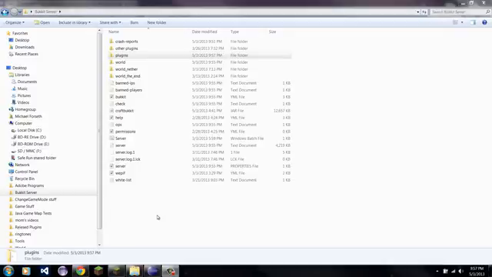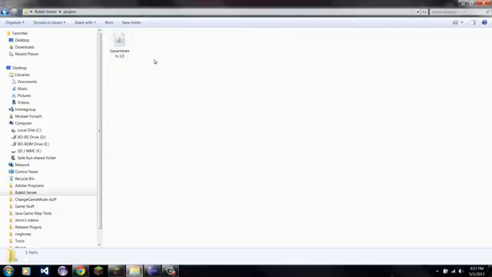Hello, today I'm going to be going over the government's plugin. I'm going to go real fast, not explain everything, but I'm going to show you most of it. So, let's get started real fast since this will take a while. Here's the plugin right here. You put it in your plugins folder.